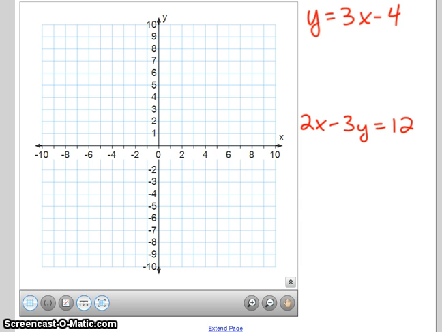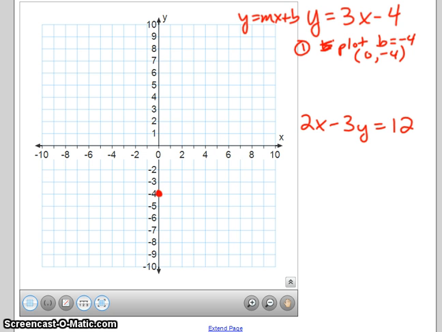So for the first problem, we have y equals 3x minus 4, and this is good review for graphing. How do we graph this? Well, this is in slope-intercept form, which is y equals mx plus b. The first thing we did was plot b. In this case, b is negative 4, or (0, negative 4), because it's the y-intercept, on the y-axis. So we go down to negative 4 and draw our point.